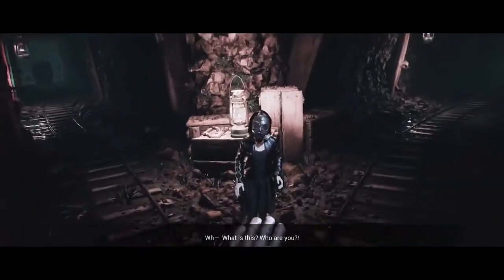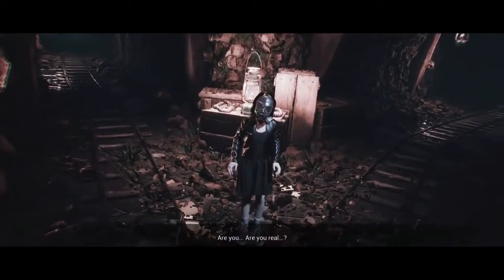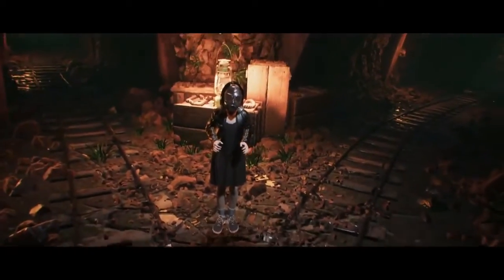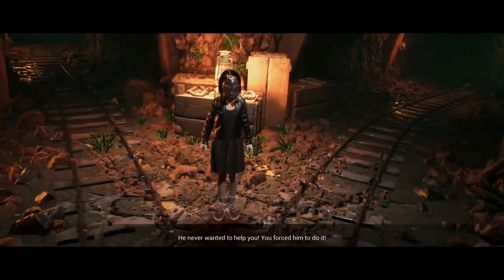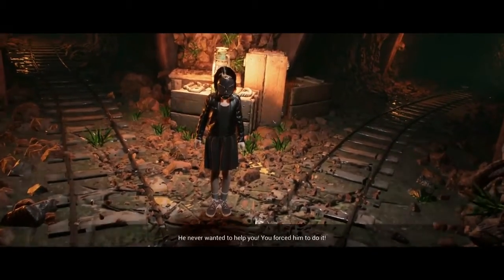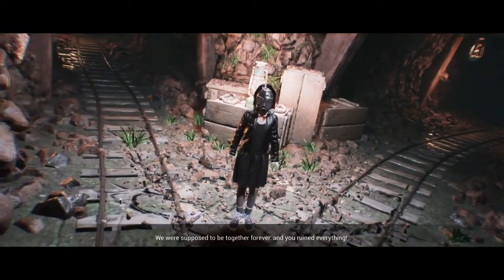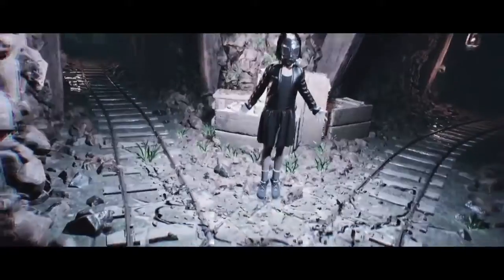Oh, it's Gas Mask Girl. What is this? Who are you? Are you real? It's you. This is all your fault. He never wanted to help you. You forced him to do it. We were supposed to be together forever. And you ruined everything. Oh, shit.